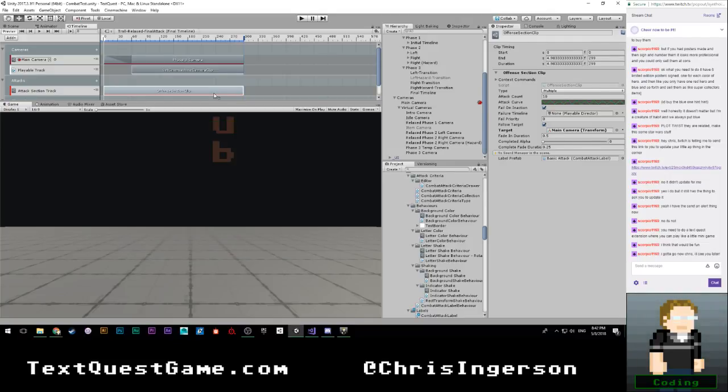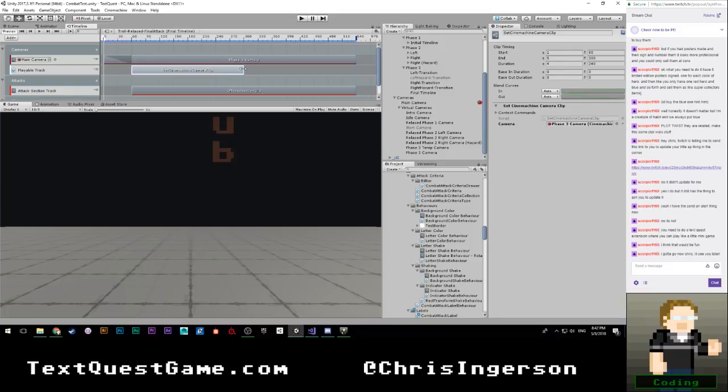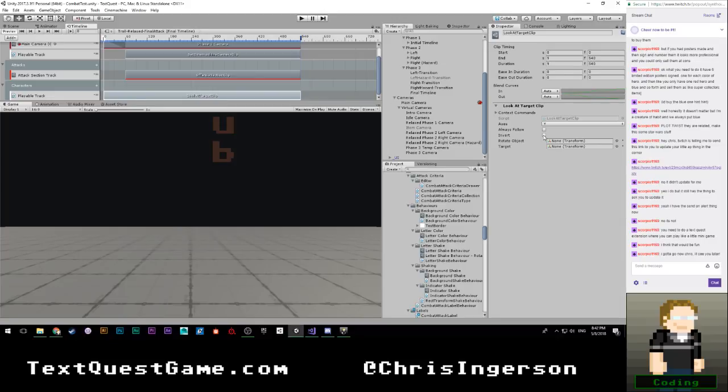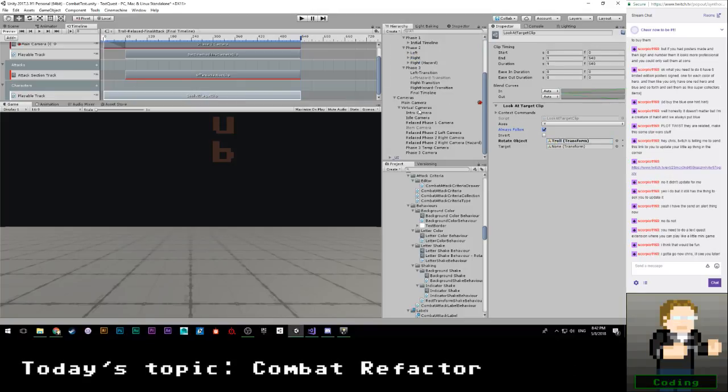Let's go ahead and set our duration here to be about 8 seconds. That seems fair. Move this to here, that to there, move you to here. What about our characters? Go ahead and move that. We are not going to invert. We are going to always follow. Come on, work with me here. We will, of course, set you to be the troll, and the target will be our main camera.